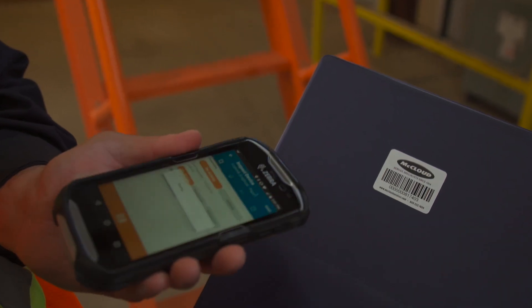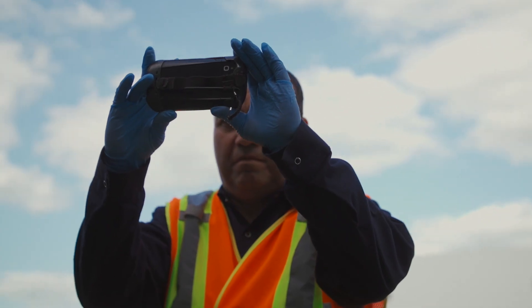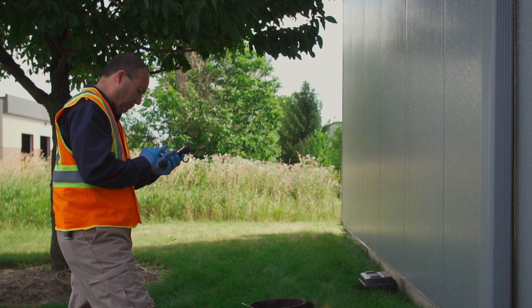At the food facility, we communicate with the plant hygienist. This is the first point of contact and our final point of contact before exiting the facility. We collect the data using a handheld PDA device. We enter all the information throughout our service — any conditions or other communications that we have with the customer — entered in the PDA.